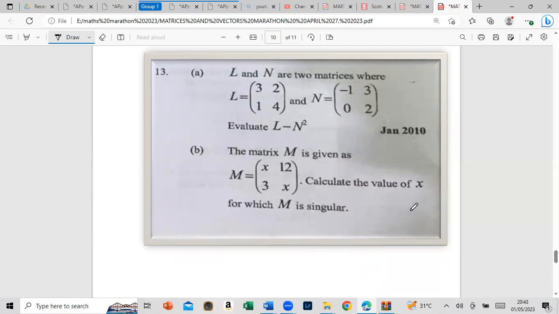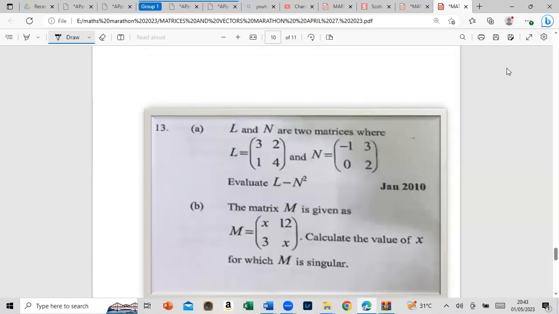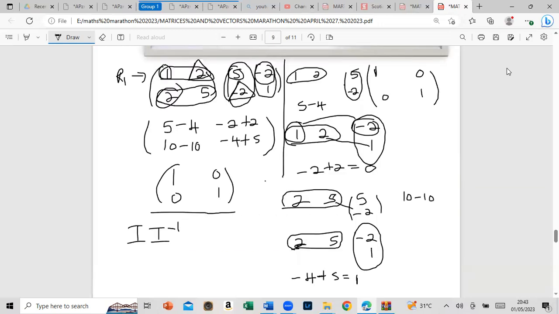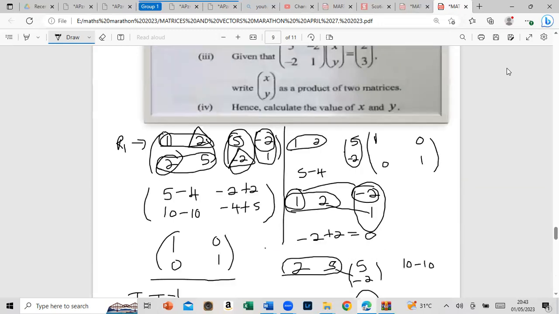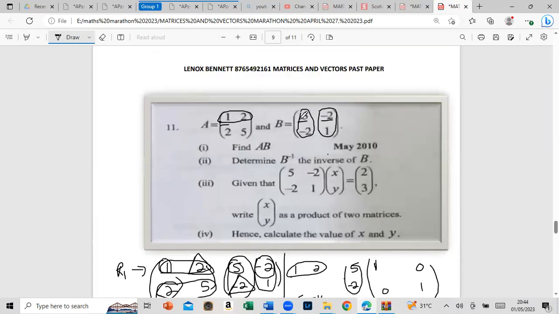So the one before with the B inverse, would it be 1/1, 1, 2, 2, 5? Jay, this didn't ask for the inverse. If you're talking about the previous one, I just did the solution. Sorry guys. Which one are you talking about? This one? Oh guys, I didn't do the inverse. I didn't do that one here. Oh, I didn't do this part.